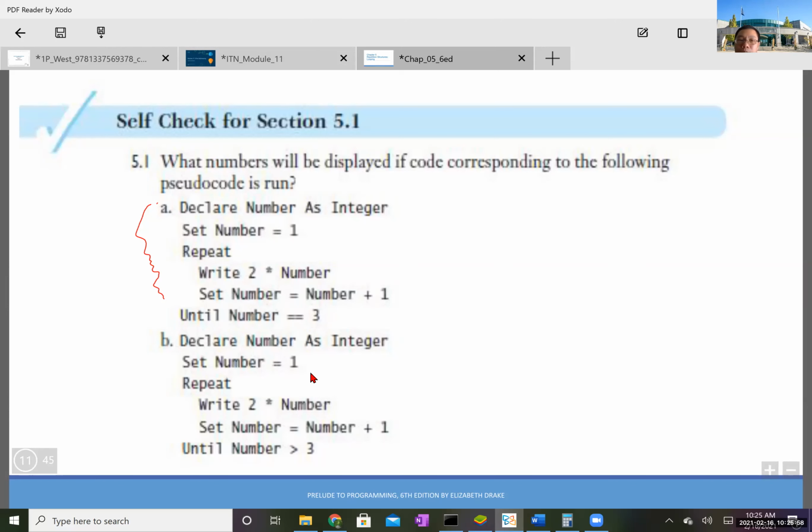3. 3. Or 1. What is the output of this one? What are the outputs?